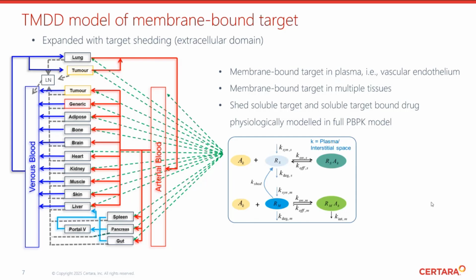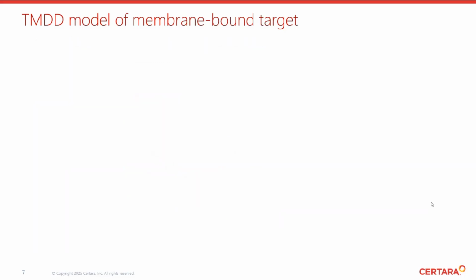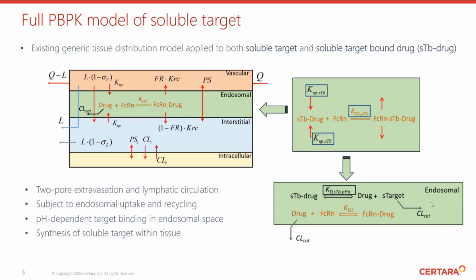Hello, thanks a lot for this nice overview. I would have a question about the large molecule TMDD model. Because you showed the pH-dependent target binding option for the soluble target, is there also a similar option for membrane-bound targets? Sorry, no. So in version 24, it's only for the soluble target, so the location is in the endosomal space of the endothelial cell. But we know that some membrane bound targets can be internalized into the cell and they can have pH dependent binding. Yes, so we can incorporate that in the future, but currently it's only for soluble target. Yes. Okay. Thanks a lot. Thank you.